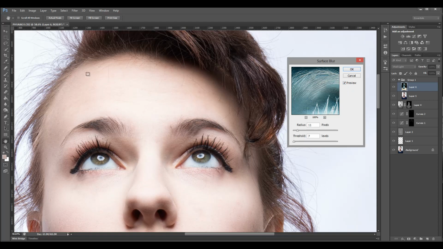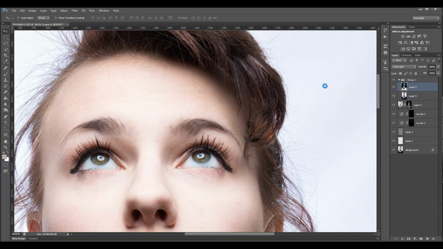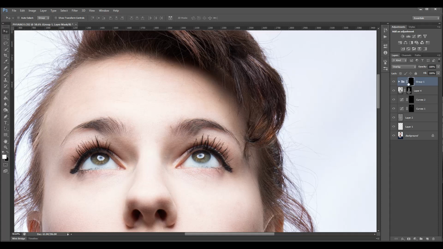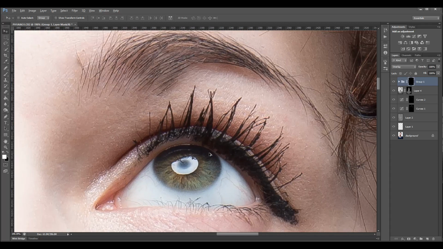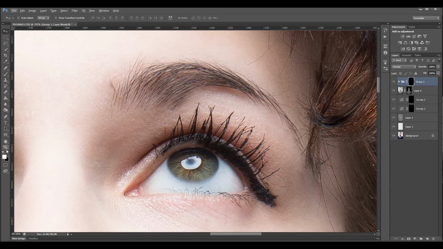We can mask by color if we want, create a mask color, but it's much easier to just take a brush and paint over the place where I want those details. So I'm going to click OK for this. Next, when the group is selected, I'm going to create a layer right here. Press Ctrl I to invert this layer. And now when this layer is selected, I'm going closer and start painting some of those details with a white brush.